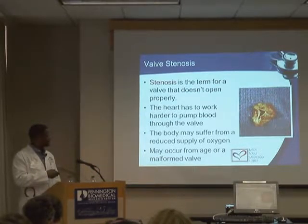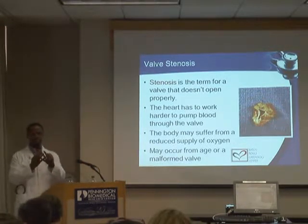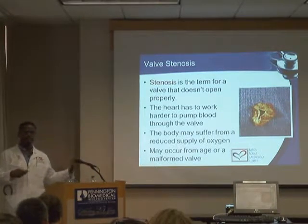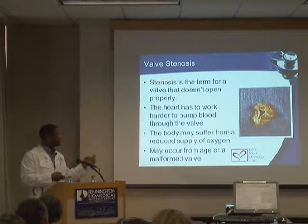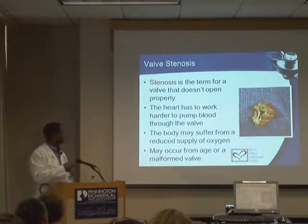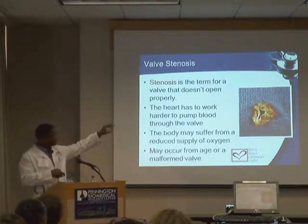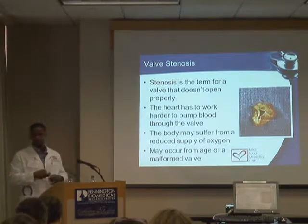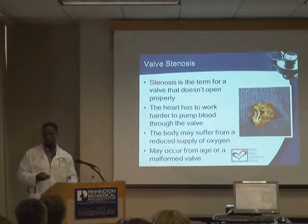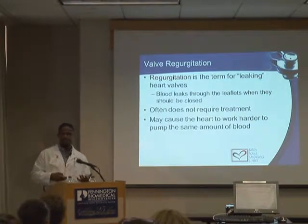This is an actual patient of mine who went to surgery. The surgeon removed his heart valve, and you can see this small channel through which all the blood leaving this patient's body had to be forced. It caused a very loud murmur and made the heart work extra hard. After sorting that out, they went to surgery for a valve replacement — in this case for aortic stenosis. Normally that opening is about as wide as my fingers illustrate here.